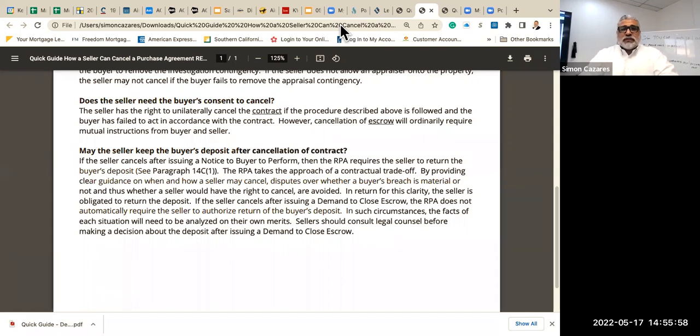Now, if we cannot come to a resolution under a mediation, then you can escalate it into an arbitration. And that's, again, part of the contract, your liquidated damages provision, paragraphs 36 and 37 of the RPA, and your mediation and arbitration provision. If you initial those, then you agree to mediate and you agree to arbitrate as part of the process. Now, going back to the arbitration process, if we cannot have a meeting of the minds, then either party can take it to that next level and get an arbitration hearing.